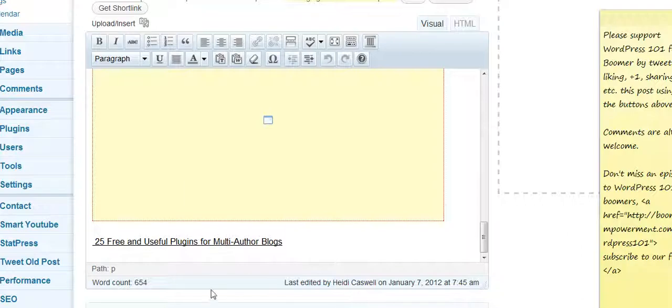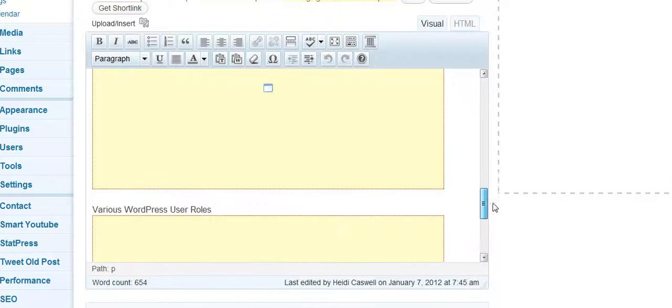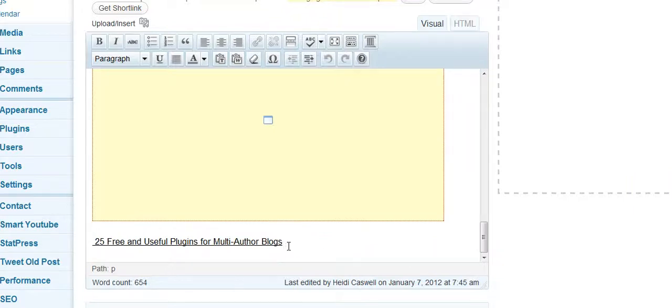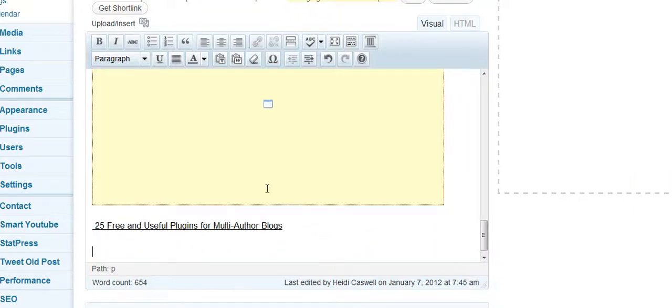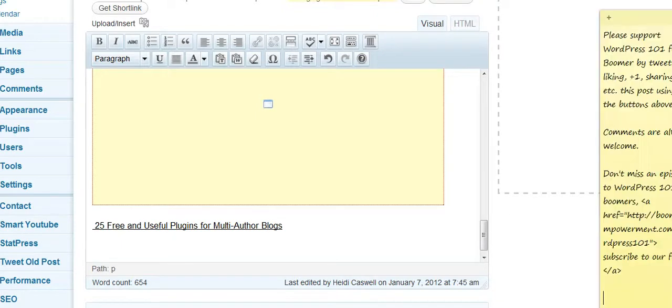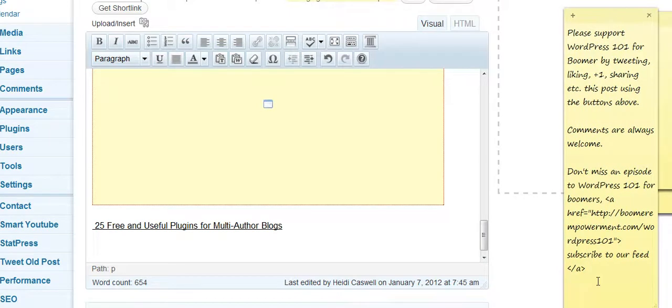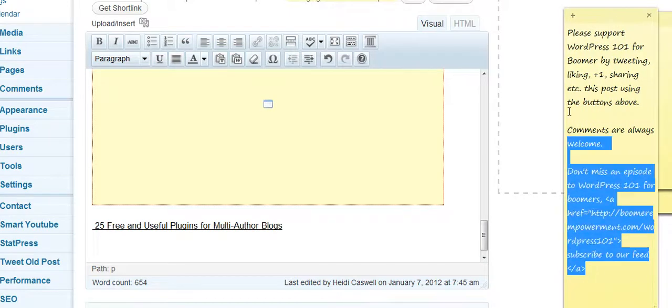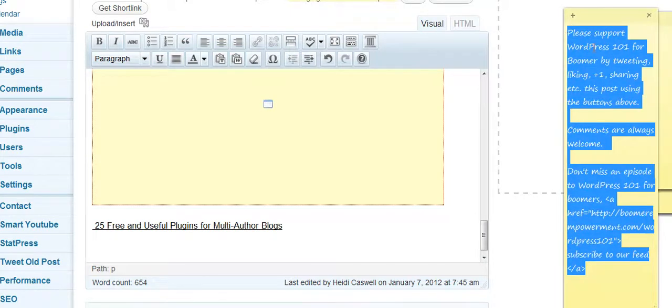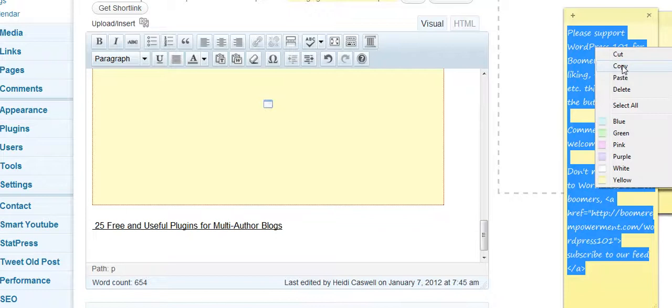Now you can simply go into your blog posts. You can edit each one by one, and exactly where you want to have the signature line, you can add a signature line. Since you're adding the same thing every time, it only makes sense to get a sticky note, the one that's got the information that you want, and you can use HTML in it and go ahead and copy it.